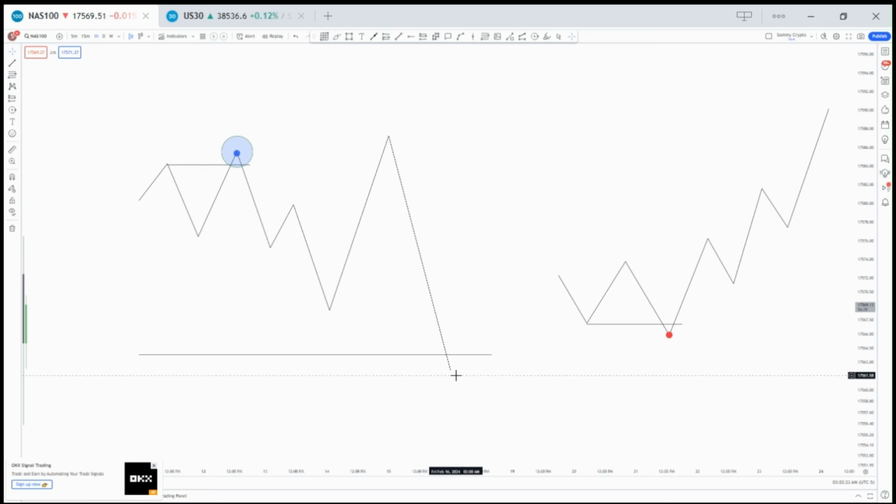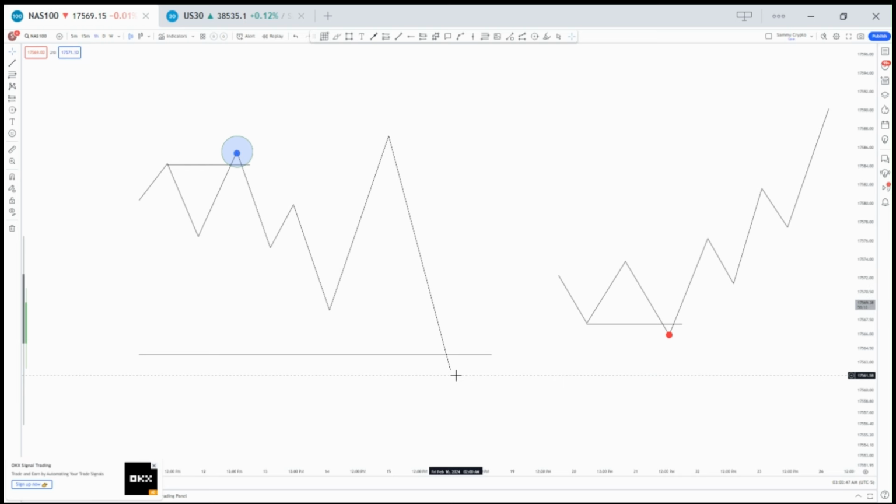This thing might be quite complicated. That's why this structure mainly happens on the higher time frame. Don't go to the 5 minute or the 15 minute time frame to look for these structures. They only happen on the 1 hour and 4 hour time frames. That's where you see narratives like this happen. So price runs from an external high to an external low, or from an external low to an external high. I'm going to explain this in a bit.